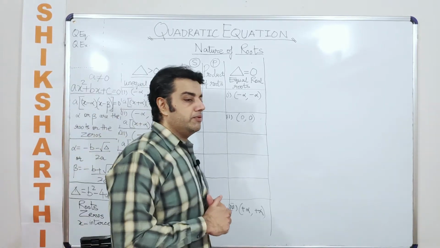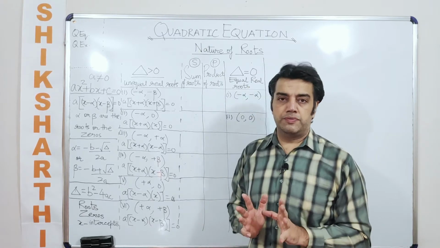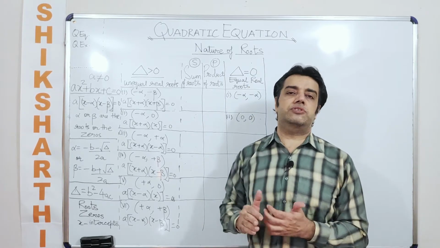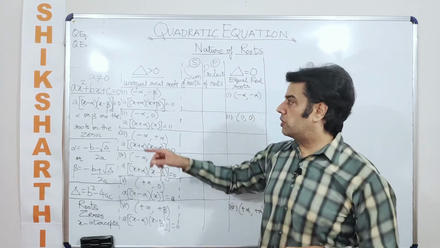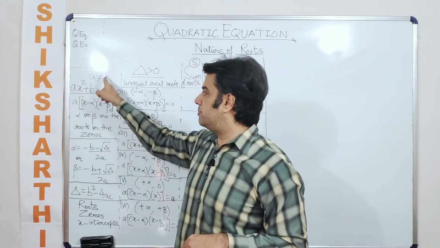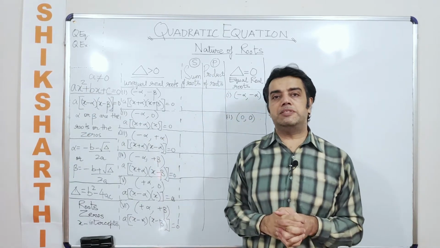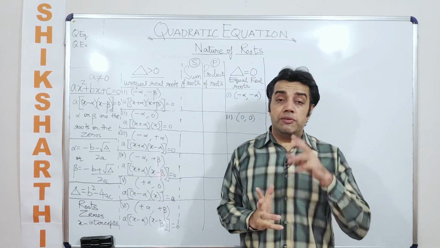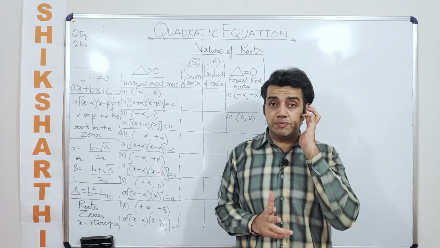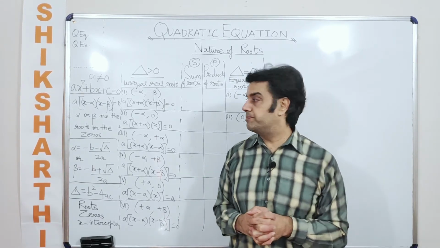At the same time, we are talking about a quadratic equation and expression both, because they are nothing but the sides of the same coin. So we are talking about a quadratic expression ax square plus bx plus c, and at the same time a quadratic equation of the form ax square plus bx plus c is equal to 0, where a is a non-zero number. I mean, it can take any number value except for 0.